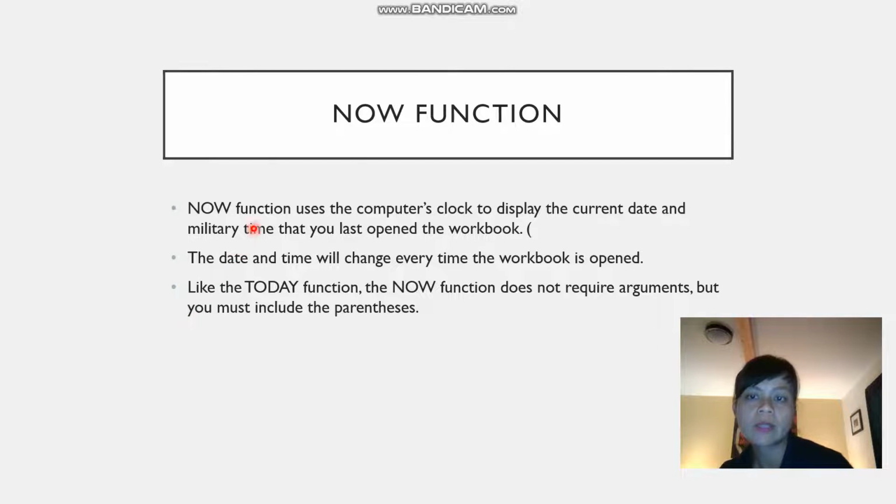Okay. There's also the NOW function. The NOW function uses the computer's clock to display the current date and the military time that you last opened the workbook. The date and time is going to change every time that you open the workbook. So like the TODAY function, the NOW function does not require arguments. It's just NOW and then open and close parentheses, but you must still include these parentheses.